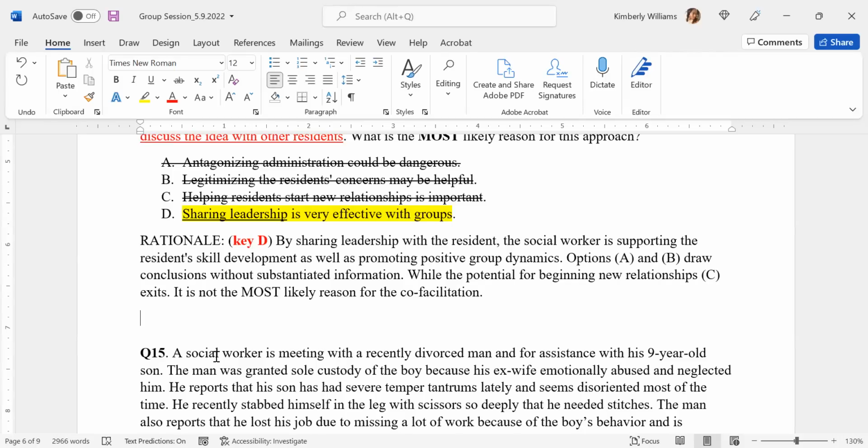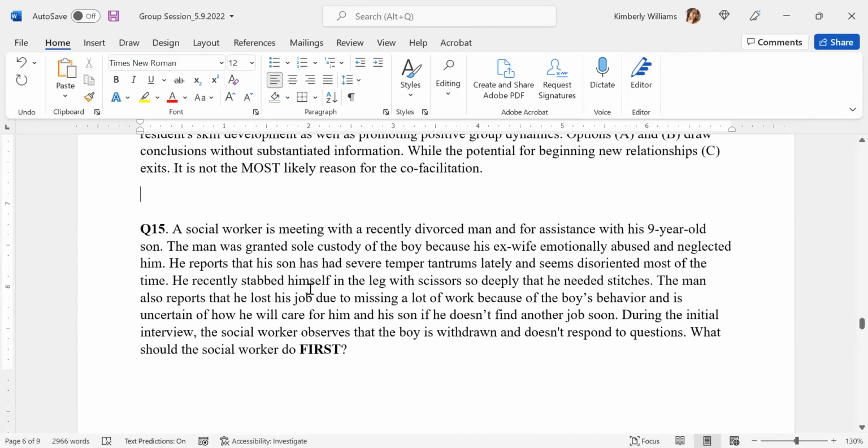If you're trying to start a program for teen mothers, make sure you get their opinions and discussions and let them share their ideas, because they're the ones that are going to benefit or be affected by your program. That is the number one rule in program development, y'all. Whenever they're asking y'all in this exam about program development, which they will, the number one thing they want to make sure you know is how to be inclusive of whoever is going to benefit from or be impacted by this program. They have to be included because their decisions matter. Okay.